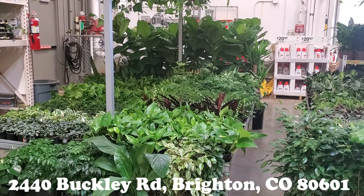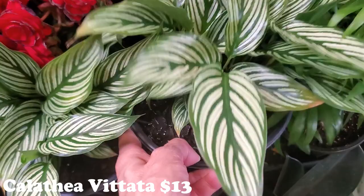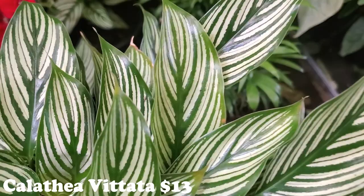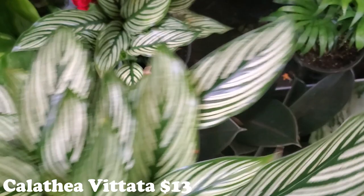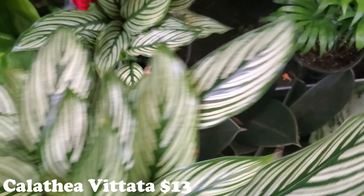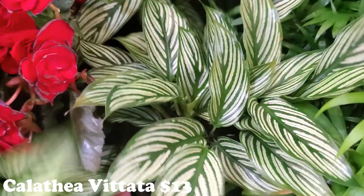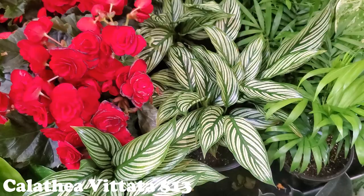Today we are at Home Depot, let's see what they have. As soon as I came through the doors I saw this guy and he is so incredibly cute. He almost looks like the Ornada but with just some different stripes — different coloring almost. Calathea Vitata for $13. Probably not saying that correctly, but a new Calathea I've never seen before, and they are so cute. They have quite a few of them at this location. I've been wanting an Ornada since mine died, so this might be interesting to get instead.